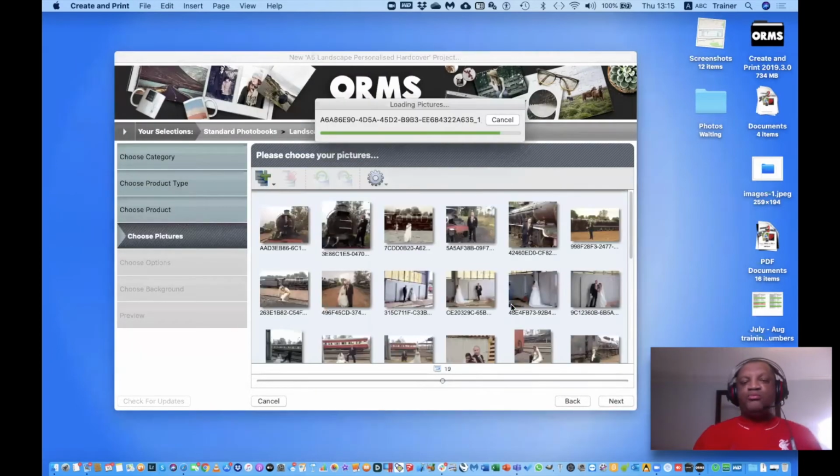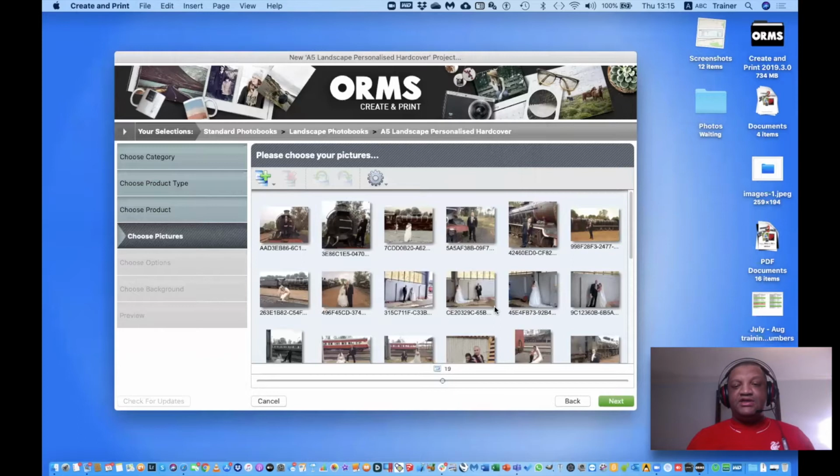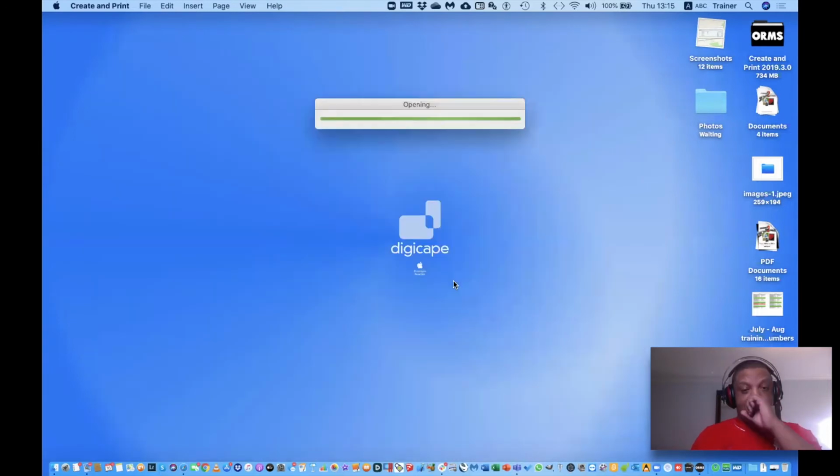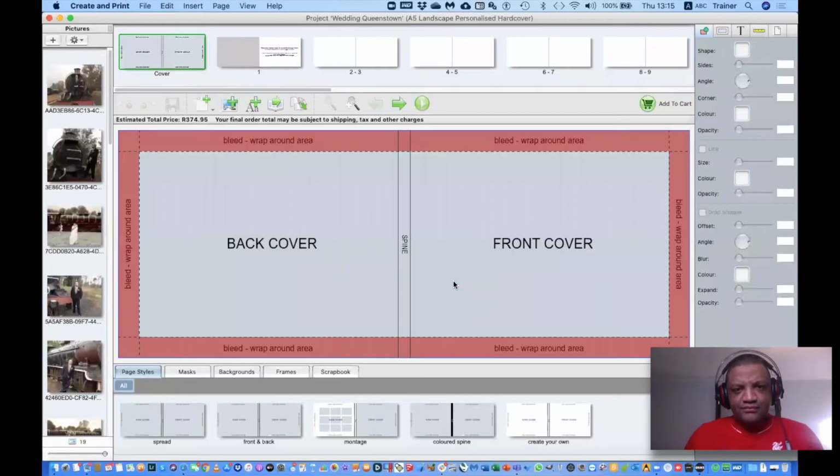So now I can select those photos, okay, and select. Now they will all be populated into the application, and I can just click on next. And I can give the project a name. I'll keep it Wedding Queenstown again. I'll give it that name, create. So now it will create my project. Now when I'm in my project, guys, it takes me to my designer window.